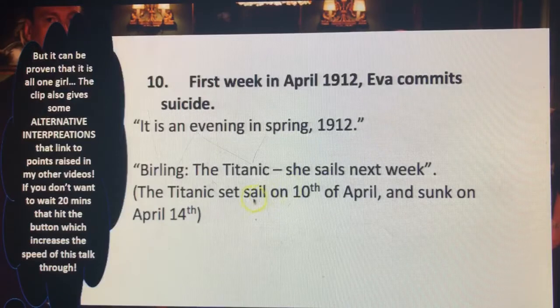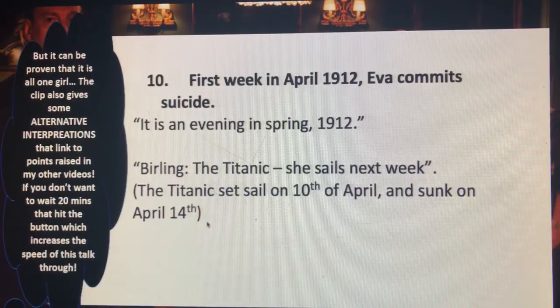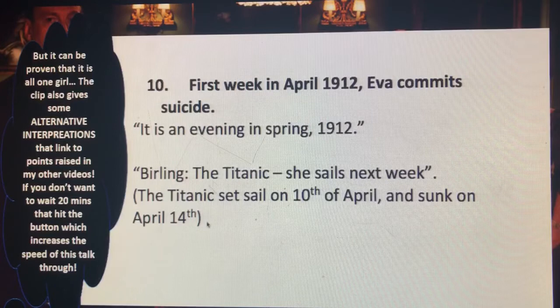And Priestley kind of top and tails this in the play, alluding straight away to the tragedy of those thousands of deaths on the Titanic, and then at the end of the play with the apparent suicide of Eva Smith. So you're now in a position to be able to use these facts in a discussion of every single character: Mr. Birling, Mrs. Birling, Eric, Sheila, obviously Eva, and the Inspector. You've revised all those characters just by looking at this 10-point timeline.